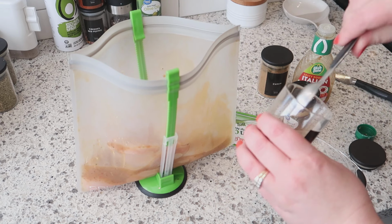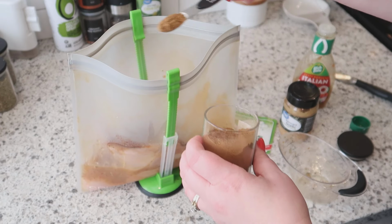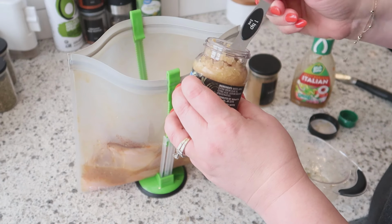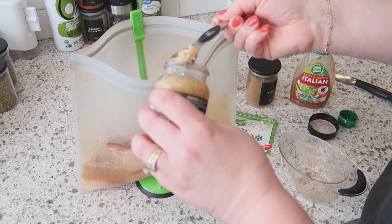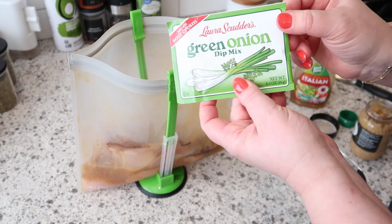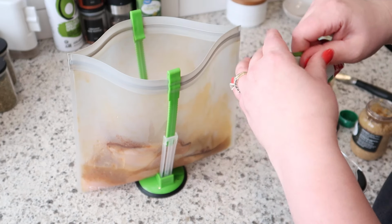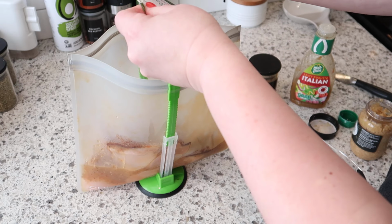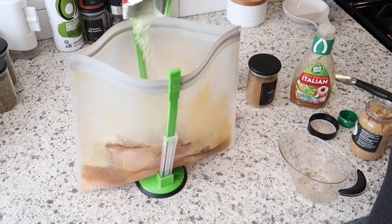actual salads. We're gonna add 2 teaspoons of chili powder, 1 teaspoon of cumin. We need 3 cloves of garlic. I'm just gonna go ahead and use 3 teaspoons of this pre-minced garlic, and then 1 packet of ranch dip. So this is what I have on hand. It's actually a green onion dip mix, but obviously it's very similar to ranch.